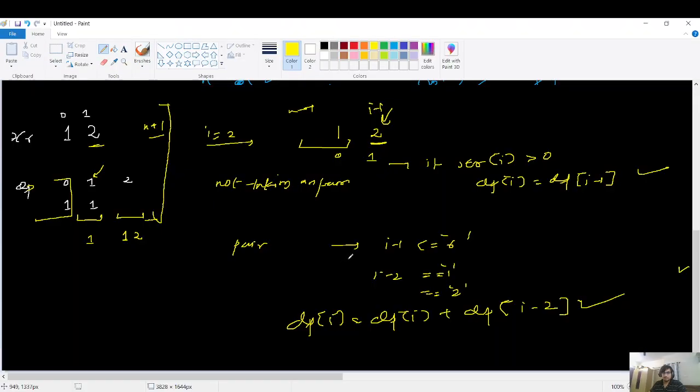So okay, if I just show you, it will be like dp of i minus 1, that is 1. It will be updated as 1 here, and then dp of 2 is nothing but dp of i, that was updated as 1, this one, plus dp of i minus 2, that is also 1, this dp of 0, and it finally returns 2, and you can see that 2 is the answer here. So that's it for today's video.